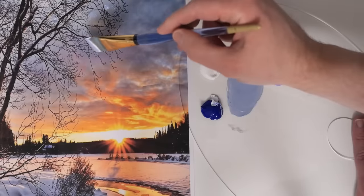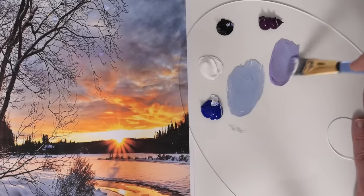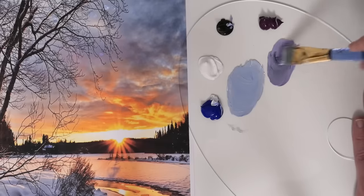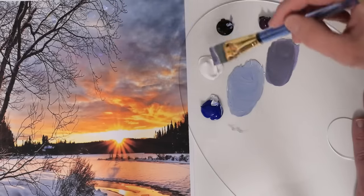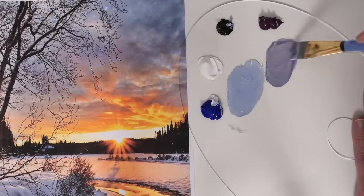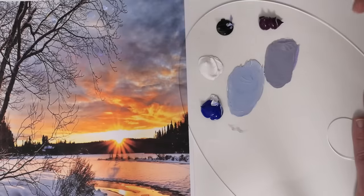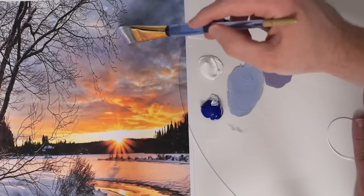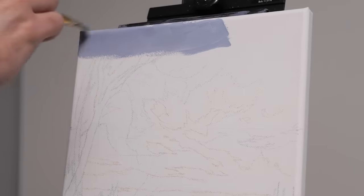Now we mix a different color for our clouds — the higher clouds in the sky. They're a bit distant. We're using deep violet, Mars Black, and titanium white for the higher clouds. We're going to have lower, more orange clouds on top of this. I recommend testing it above the top of the orange area, as that gives the best interpretation of what the majority will look like. We started off with quite a lot of mixing in this one; you are going to have to mix quite a few colors in this lesson and they do matter. Now we're jumping into the actual painting process.